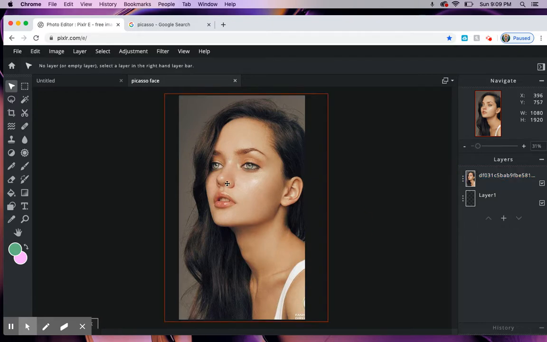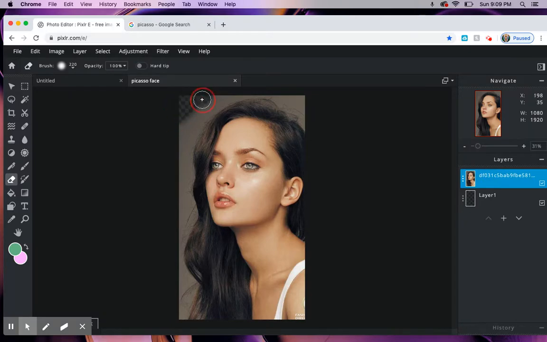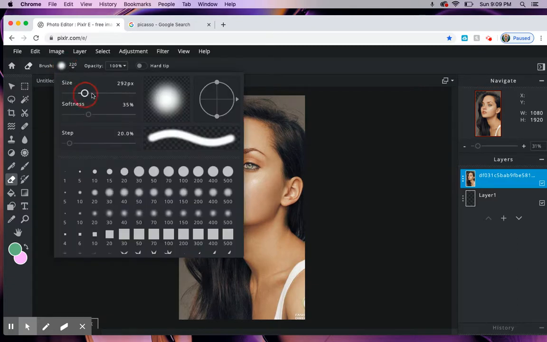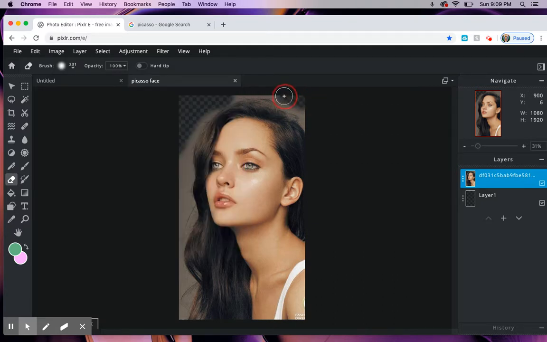Okay, so got my base person. I'm going to go ahead and use my eraser and make sure my layer is selected, and I'm going to erase my background. Now remember, with the eraser, it's like a brush. You can change the size of it, change the softness. I suggest a softer eraser. Gives it that kind of feathered edge. So I'm erasing like so. Remember, this person's going to look pretty much like an alien in the end, so it doesn't have to be perfect.